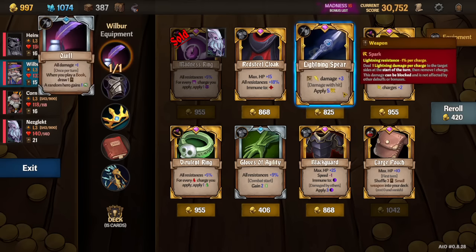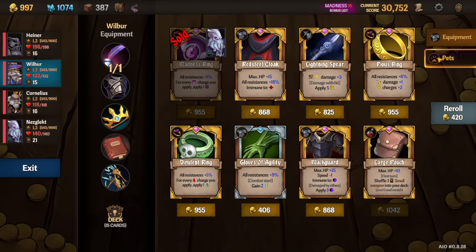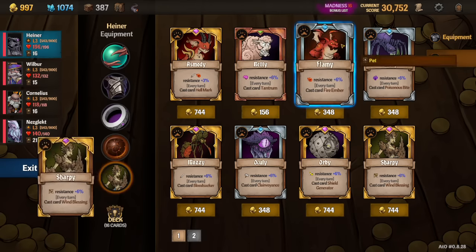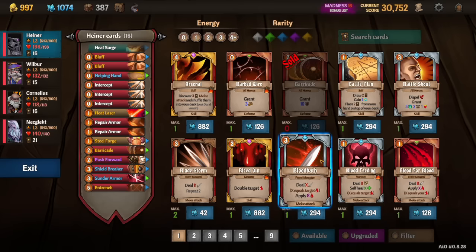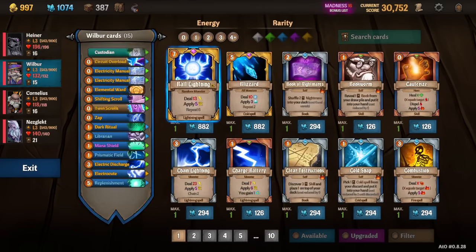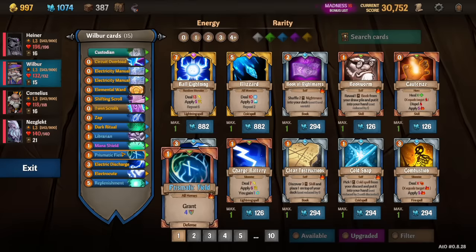Does he want a lightning spear? Probably not. I think a lot of money and Quill is pretty good for what it's doing. I'll just leave it at that. It has cool pets. What else could I do with the decks? Could add a ball lightning to Wilbur's deck. I think it's probably pretty good.